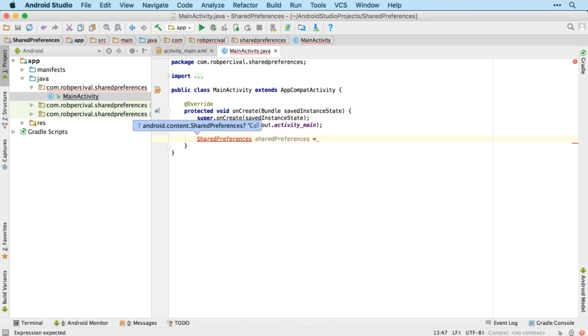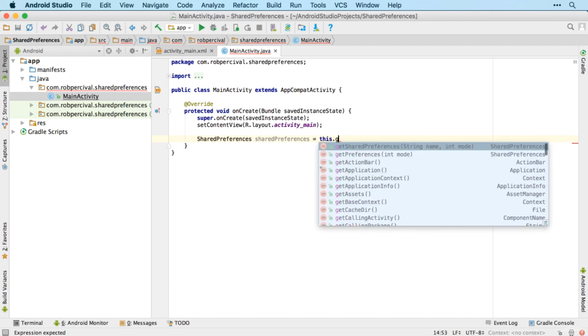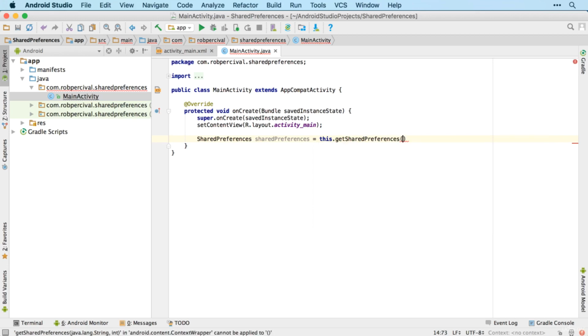And we create this from the context, so from the main activity. So we use this.getSharedPreferences. And then we have to give the name of the app. So fortunately, it's saved for us up there where it says package. So I just copy and paste that right in.